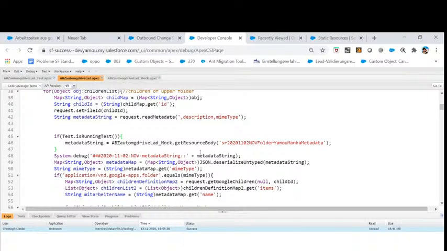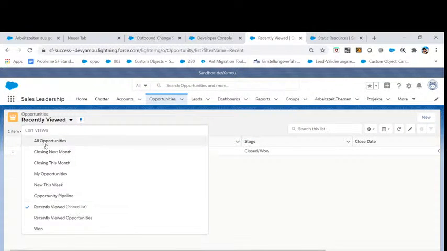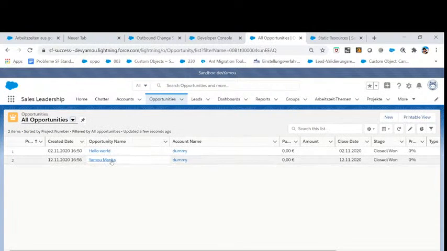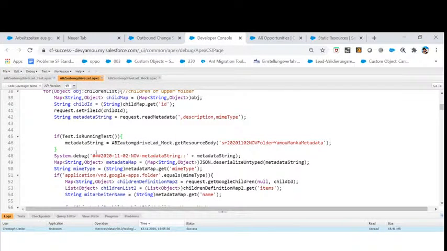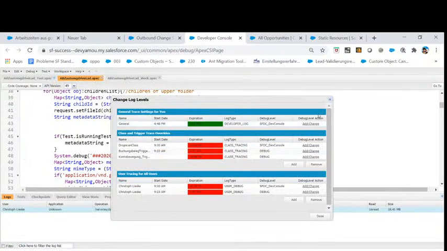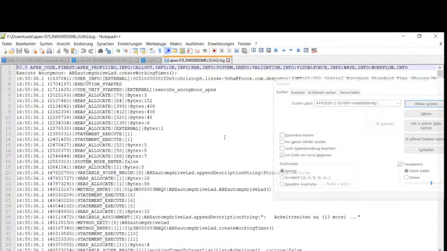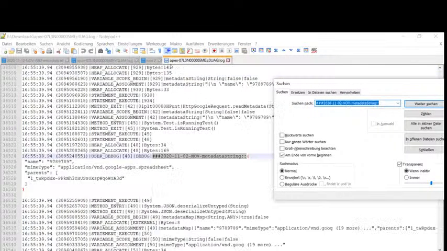Yeah, and actually we already did it. We just need to make sure that all the stuff has been created. And actually Yamamonkey has been created, so we go to the metadata string. We download the actual log, wait a little bit. Yeah, it's downloaded. Because it's a little bit big, we go to change log levels, and next time it's not this big, so we go to debug, done. So just one time it's taking some time, not so often.